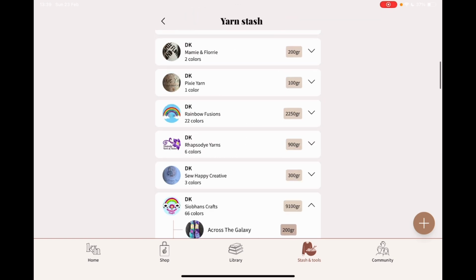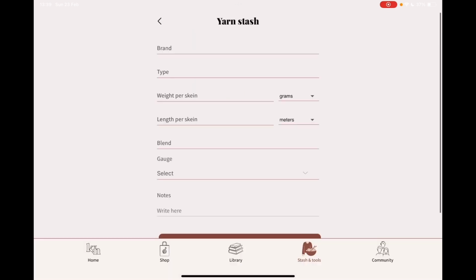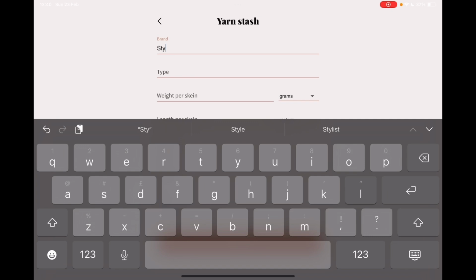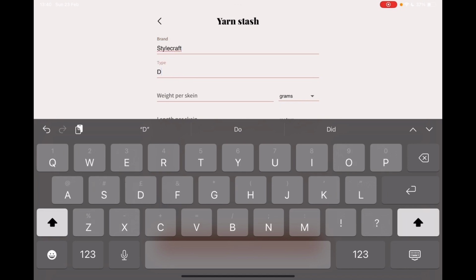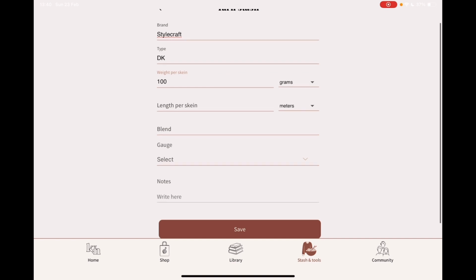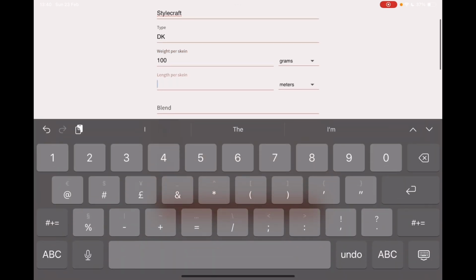So I will show you, for example, so there's the plus button here at the bottom. This is where you type to add in a brand. So you would type in your name of, I don't know, who have I not bought from? Let's just put Stylecraft in here for an example, because I've only got my hand dyes in here. I don't have any generic brands, if that makes sense. Type, I put DK in here. Weight normally is 100 grams per skein if you know it's from a regular supplier. Length per skein, I think 212 or 225 is normally the average for a hand dye.